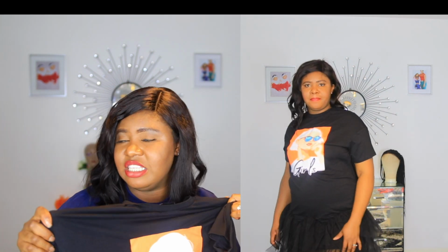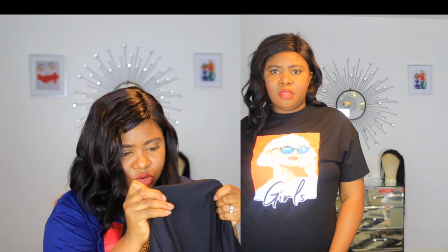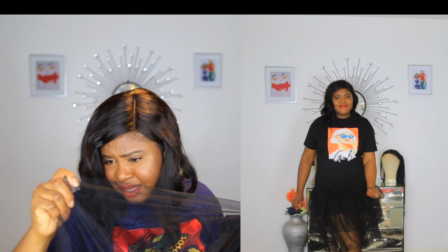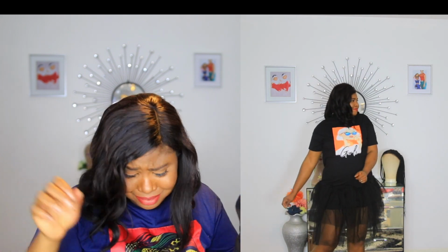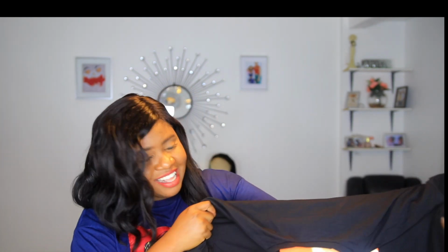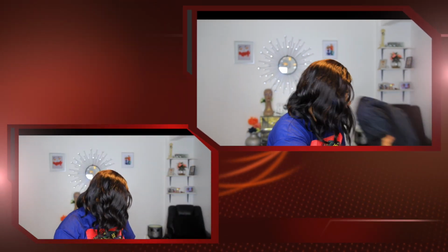Yes, I love it. The material is stretchy. Very good material. Not see-through. Good quality material. I love it. And the organza. I keep saying organza. I hope it is. Yeah, it looks like organza. Yes, and the details on the bottom. Oh, wow. It is beautiful. Girly. I love girly stuff. So, yeah. One of my favorites also. So, let's go to the next.